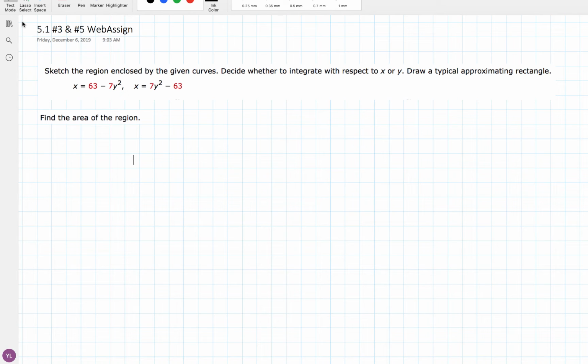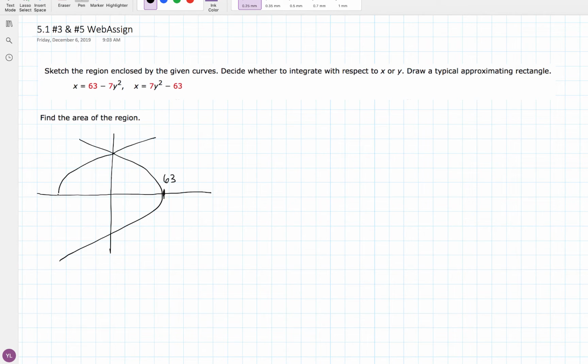All right, so I'm trying to compute the area in between these two parabolas. One is facing to the left and one is opening to the right. Notice that the parabolas are just the flips of each other. I mean, the second parabola is negative the first, so I have some symmetry here. This is all written in terms of functions of y.